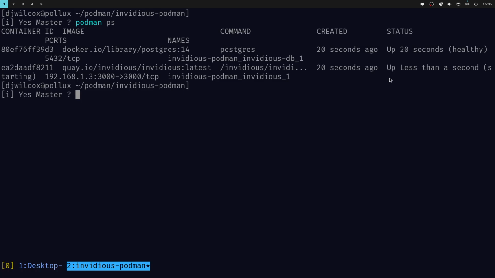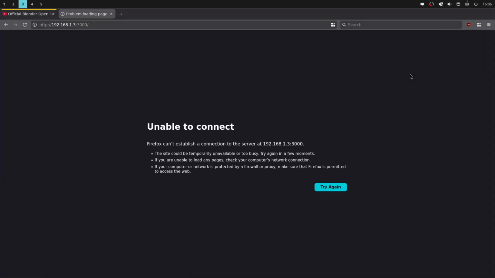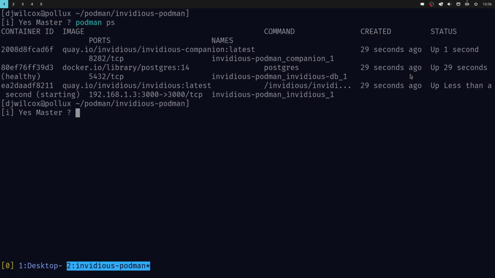Sometimes when you get up less than a second, what it means is there's an issue. 29 seconds ago. Nope. So looks like Invidious isn't working, because when it's saying up less than a second, it means something's failing and it keeps retrying.